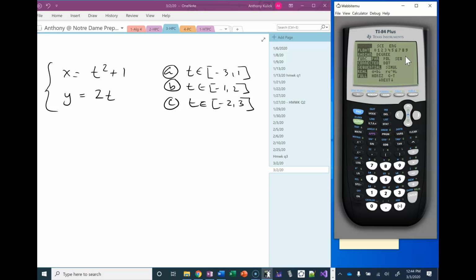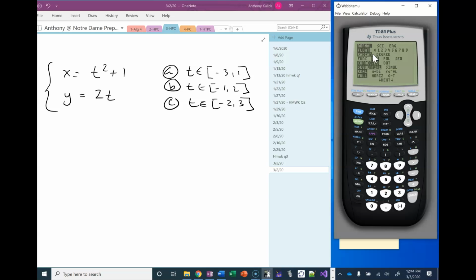Is everybody okay with getting it into parametric mode? Worth letting you guys know, as long as we're here, we might as well change our angle format to radian from degrees. Probably every single one of us was in degrees prior to this because of the chapter we've been working in. We worked exclusively with degrees because we're talking about angle measures inside of figures. Since we're going to be graphing things here, radians are going to make more sense to be using. So as long as we're in here, let's change our calculator to radian mode also.